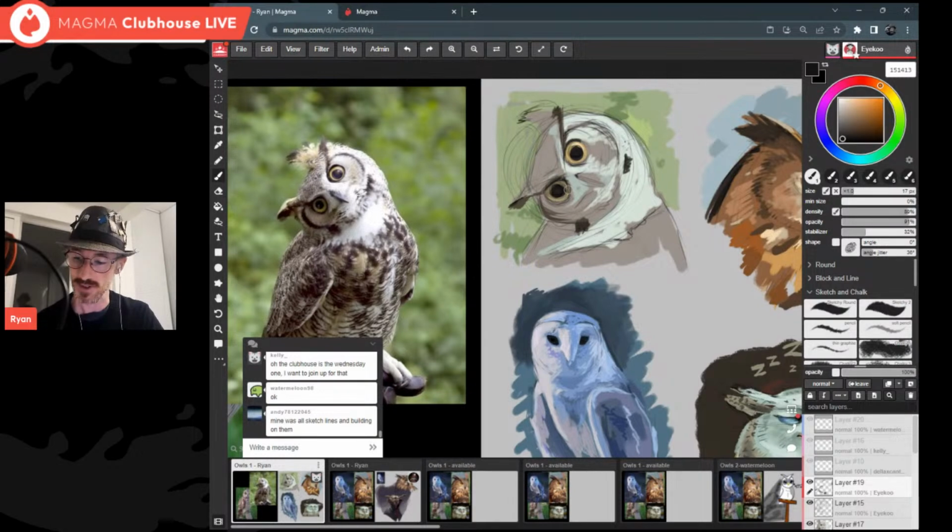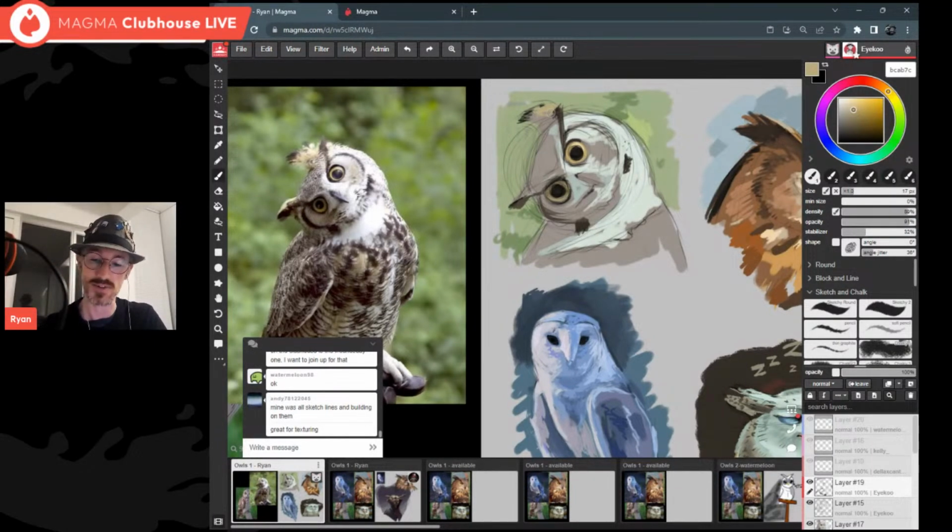Mine was all sketch lines and building on them. Yep, that's one way to go. I think I mentioned a good mate of mine. He also works that way. A lot of sketch lines, very sketchy, and just builds and builds, and just adds more and more form over time, and it gets pretty cool. It gets really cool. Actually, let that bugger know that I'm here, and well, he knows I'm here in town. But we're gonna make a plan. Go grab a beverage. Great for texturing for sure.